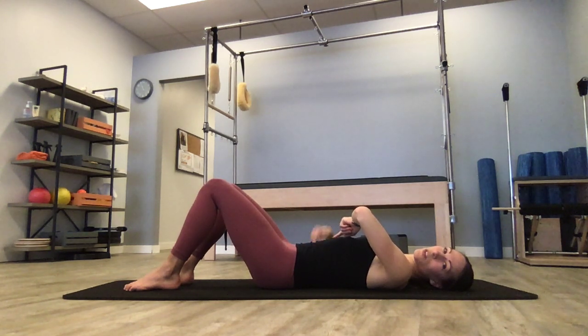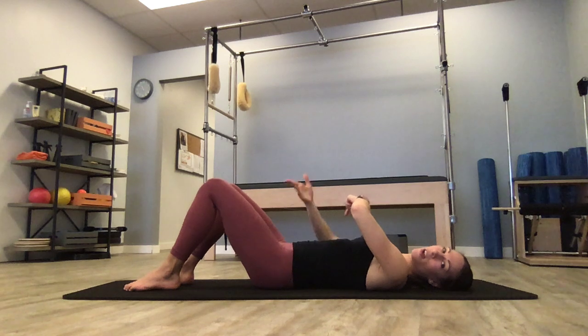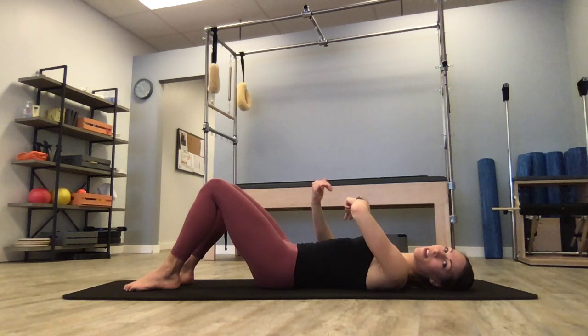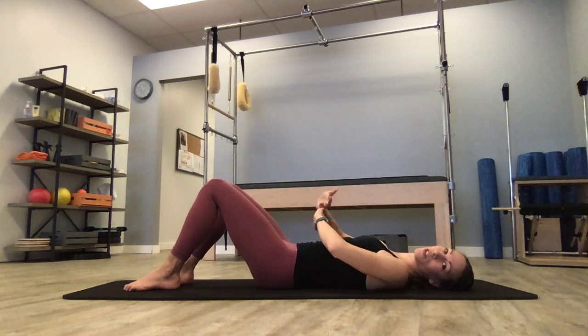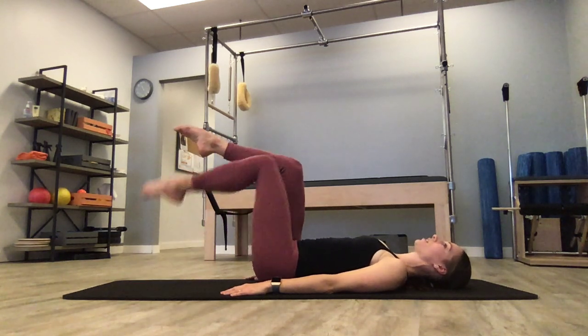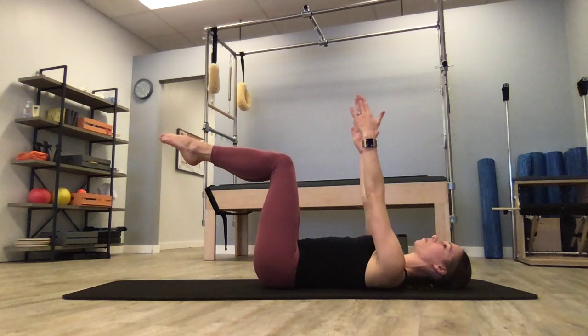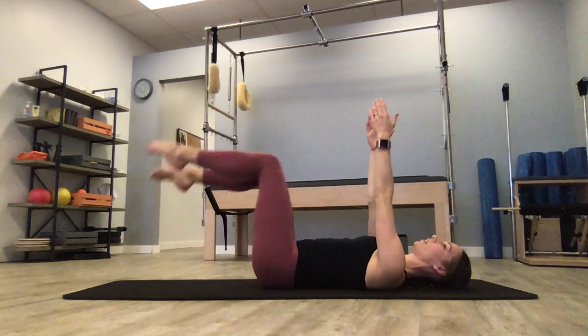So my low back is reaching towards the mat, but I'm not pressing it down. I'm just curling. And so my low back is moving closer to the floor. Everyone's imprint is a little bit different, and it will go through ranges as we go into different exercises. So finding that imprint, bring one leg and the second leg up into tabletop, and then bring your arms to tabletop. So we're just gonna alternate legs for a second.